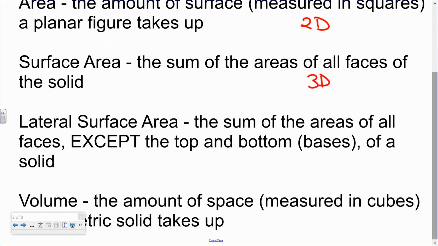And volume is how much does it take to fill up the 3D shape. Volume will be measured in cubes. So if you took like sugar cubes, or if you took like those little alphabet blocks, and some of them you might have to cut down, grind down to sawdust, how much would it take to fill every little bit of that solid? Any questions about these?